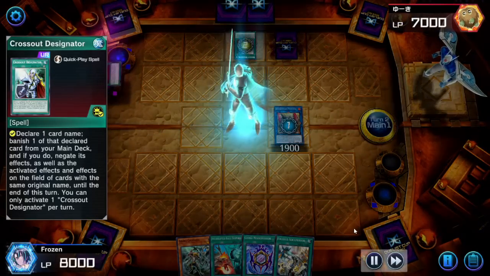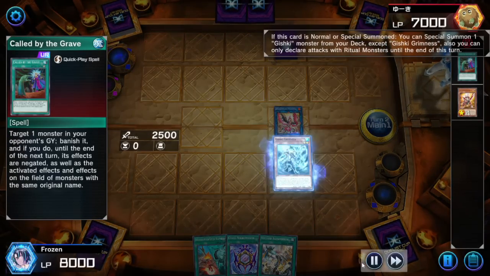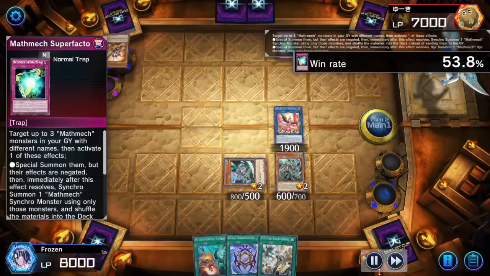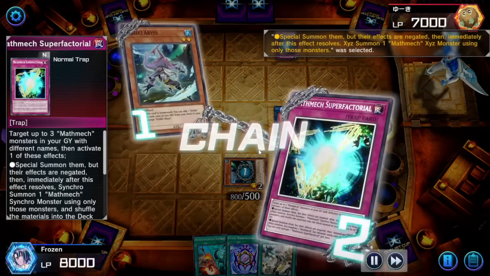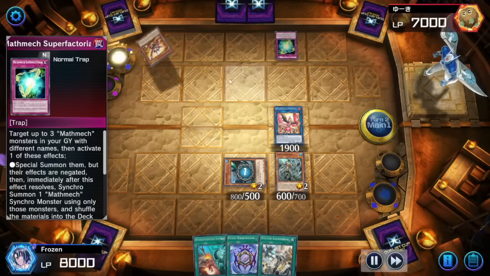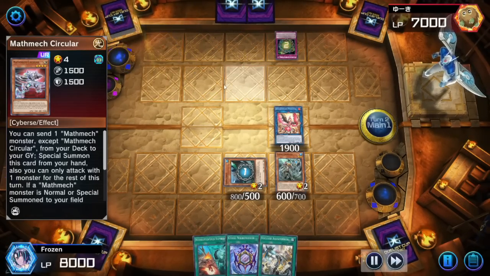Opponent activating Cross-Out Designator, naming. What did they name? Did they name Cross-Out Designator? No, they named Finger. All right, Gishki Grimness gets summoned. Get the Abyss. Opponent Super Factorialing. We knew this was there. So this is a pop in the hand, a pop on the field, and a negate. Opponent gets the Sigma, gets the Diameter, gets the Circular.